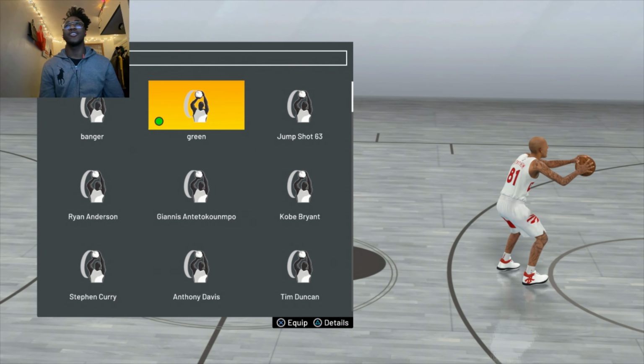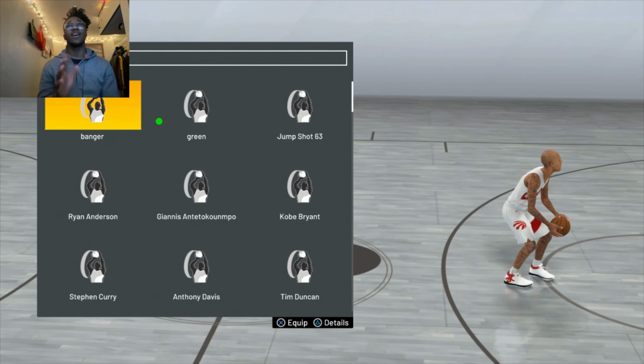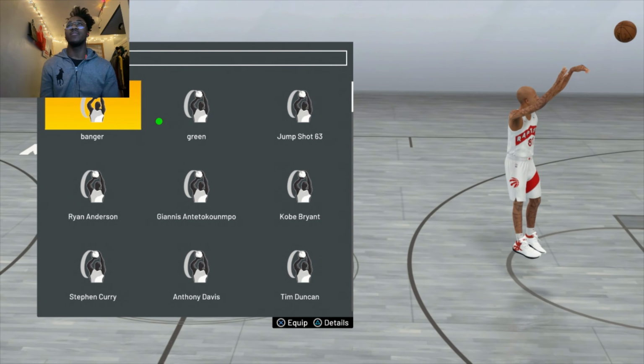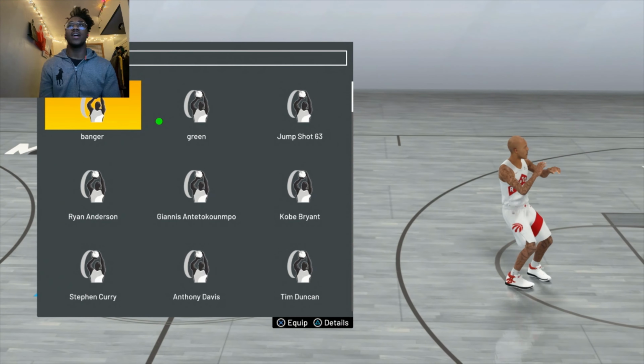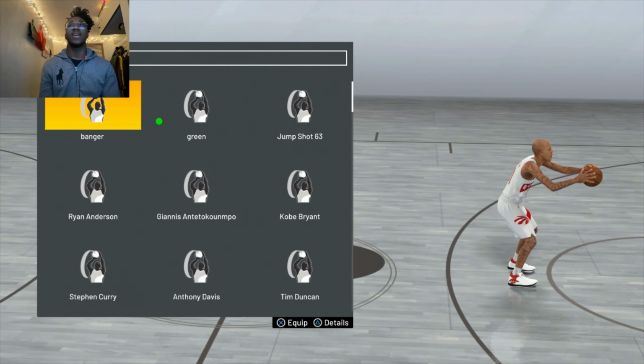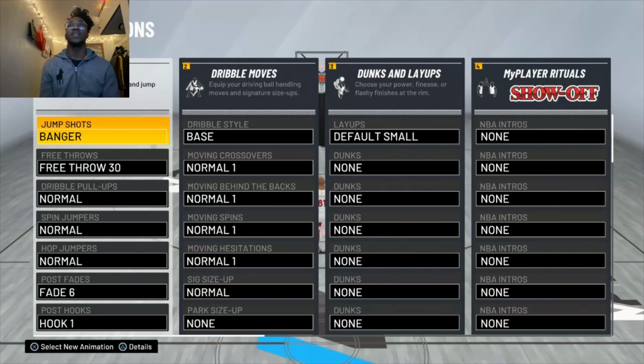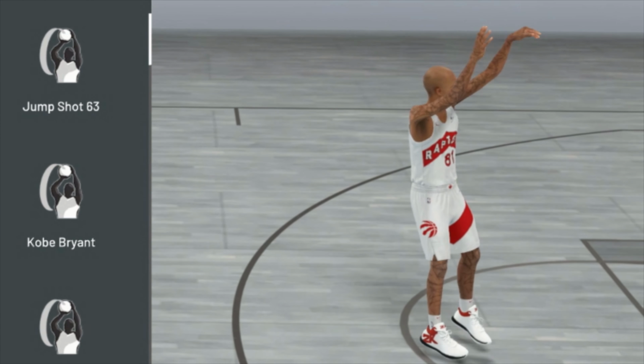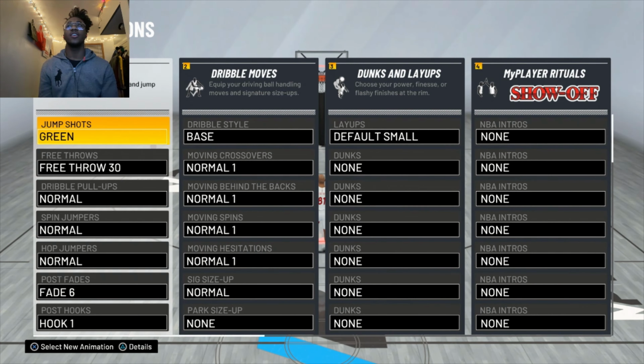I also have another jump shot that I'll give to you guys, just in case you need another one. It's gonna be Blake Griffin, Lonzo Ball, and Kevin Duckworth at a 50-50 blend. So this one is called Banger, and if you want that one, it looks like that, more of a lower arc. But for now, we're going to stick with this Shaquille O'Neal.